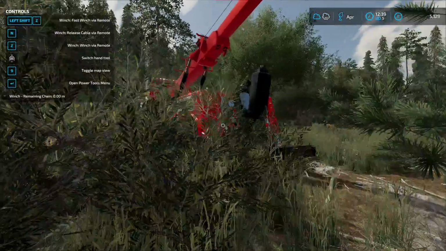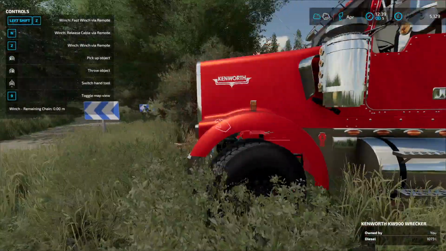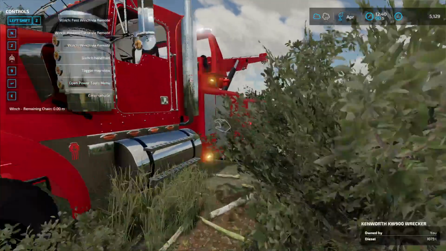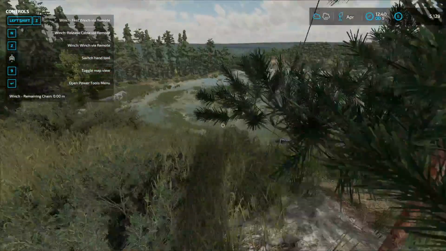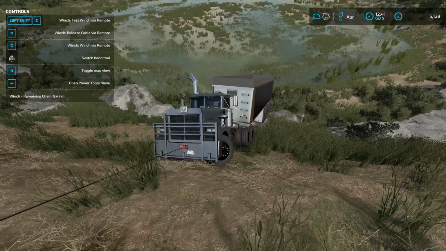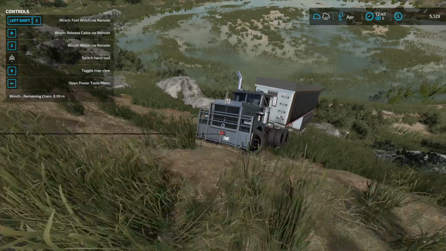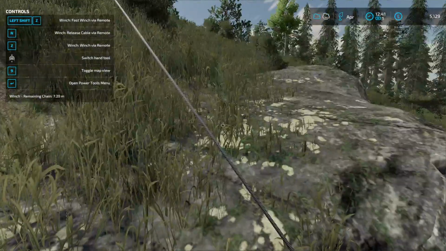Winch is overheated again. This is a lovely wrecker. Lovely little Kenworth. Well, little. I say little, it's massive. But getting it up this part is going to be the hardest because it is vertical. Nearly enough, and the wheels are locked into a very awkward position as well. So we are going to have a great, great time with this.